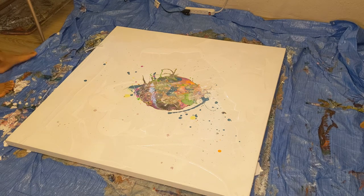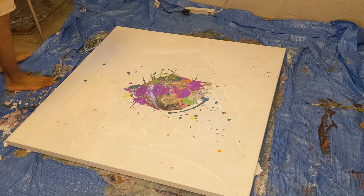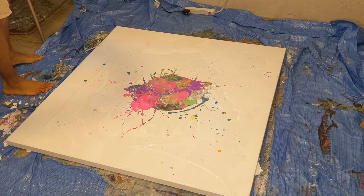Yeah, as you can see, I've added in more colors. There's an orange that I've added in. There's a green. Like I said, there's another purple that I'm adding in. That might be the color shift purple there. There's a blue in there, a yellow. There's a lot of just fun colors, per se. There's a splat, splat, splat, and I'm just letting it all kind of splat in there.